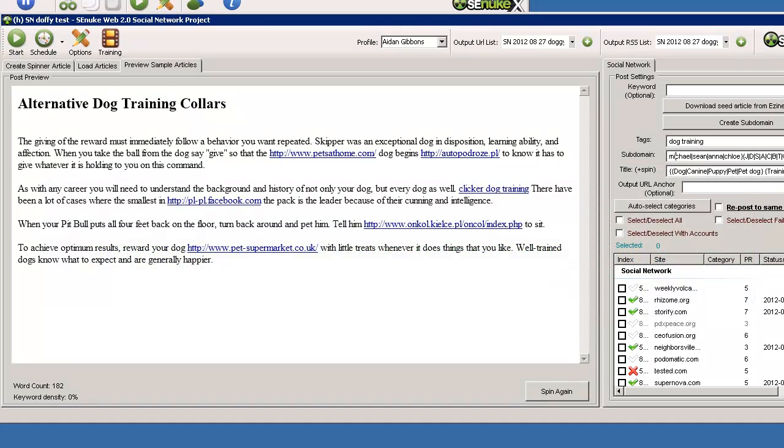So that's a much more natural subdomain rather than putting, I don't know, some people put in their keywords as subdomains, which obviously looks very, very spammy. And obviously this content here too is spammy, but I wanted to mix authority links into the articles so Google doesn't think that it's the same person trying to link to the same sites.